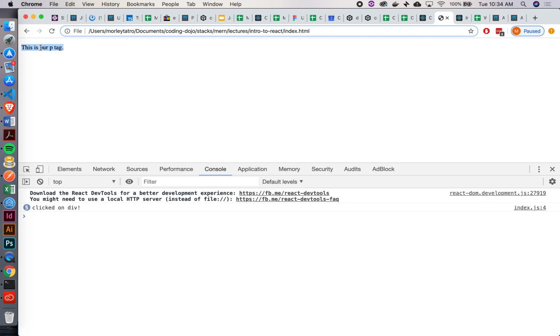You think it's nice? I do too. Pretty cool, right? So we don't have to go through that boilerplate code of saying add event listener, click, give it a function, right? It's a simpler syntax, okay? The other nice thing about using React's event listeners is that it actually cleans up for us when it's done.